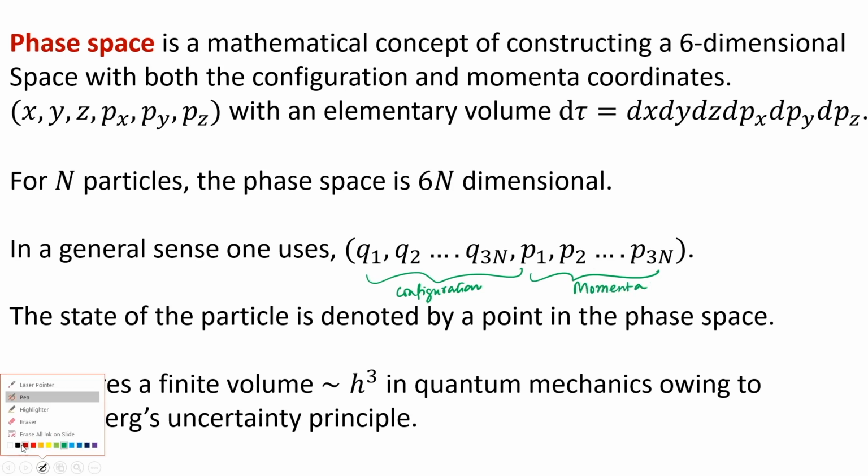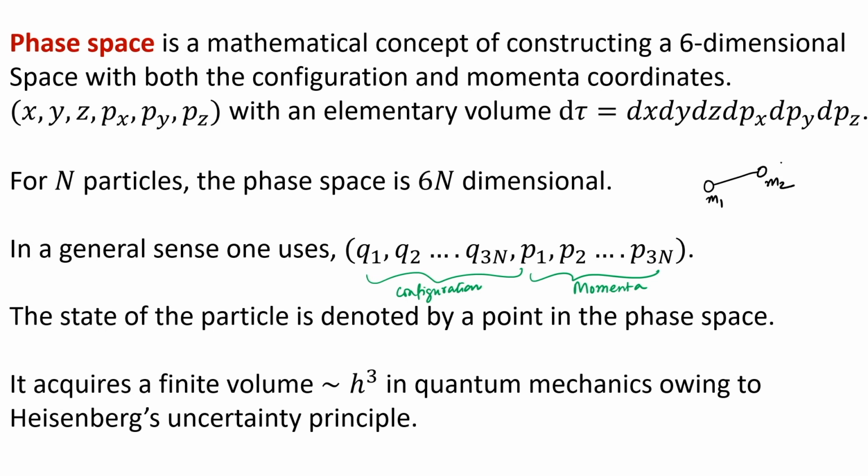And why do we shift from x, y, z to q1, q2? That is because these are called the generalized coordinates, and they differ from ordinary Cartesian or configuration coordinates because they take into account the constraints that the system possesses. The system may possess certain constraints, say there is a dumbbell in space, which means there is a constraint that the distance between these two weights always remains fixed, and this may actually rotate or undergo translation, but with respect to one of the masses, let us call them m1 and m2, the distance is always constant, and this is a constraint of the problem. So, these qi's take into account the constraints.